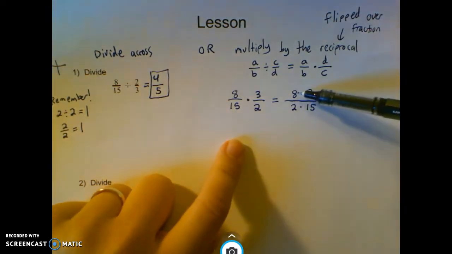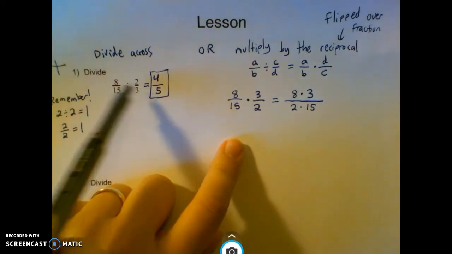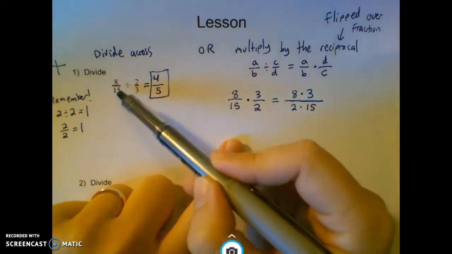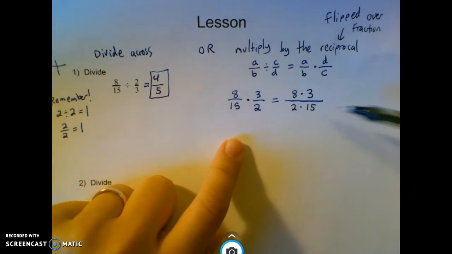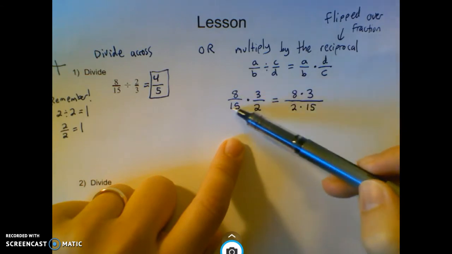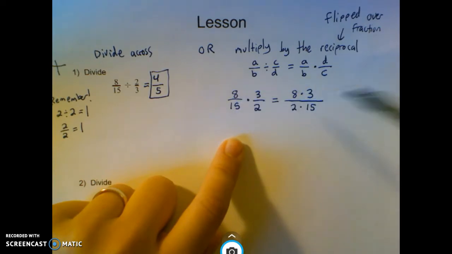And what I want you to see here is that this is just making use of this. Here, 8 divided by 2 went across horizontally, but here, 8 divided by 2 is going vertically. They still mean the exact same thing, though. 15 divided by 3 was horizontal here, but now 15 divided by 3 is vertical. And it may look a little weird because 15's in the denominator in the bottom, but this is okay. As long as they're on either side of a fraction bar, we can write 15 divided by 3 going up like this, 8 divided by 2 going up like this. The key thing is just that whichever number is in the numerator or denominator over here stays there for that first fraction. Those can't move.